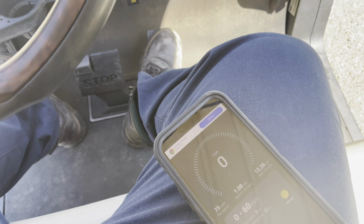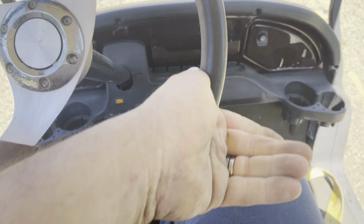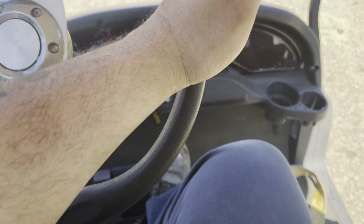All right, uphill test right now. Wow. It's a little faster than what it was. 14 mile an hour uphill versus the 9 that we got. All right, let's do the downhill. Let's do another uphill.